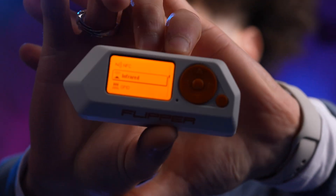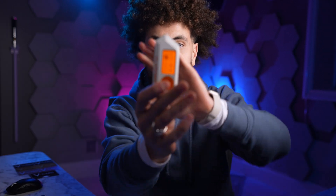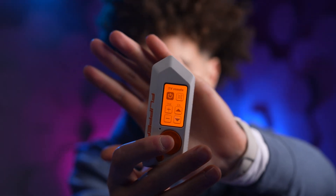The next feature is the infrared feature. Now this one has been on Galaxy and Samsung Android phones for the longest time. Kids back in school always used to turn off the Promethean board while the teacher was writing. Any TV in the world that you point this at is turning off if I press this button right here — I am not joking.